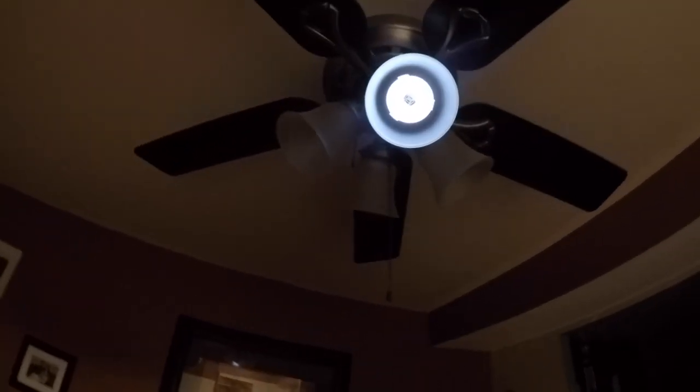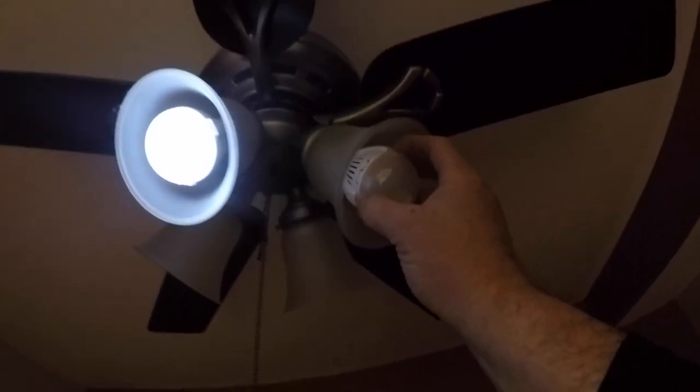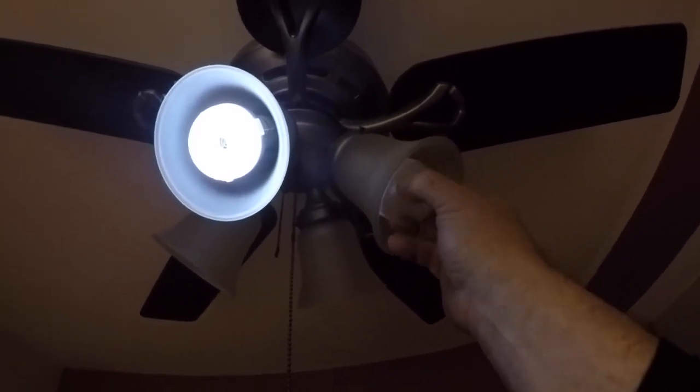Let's try another one — maybe we got a dud, it happens. Put another one in and it did the same thing. Let's try shutting them off and turning back on. I don't know Sensai, what's going on? Let's try another one — who knows, it could be this fan because this fan is pretty cocked over, so I'm not going to blame the bulbs yet. But it's not looking good. Maybe all of them need to be in — my daughter Mel thinks that might be it.